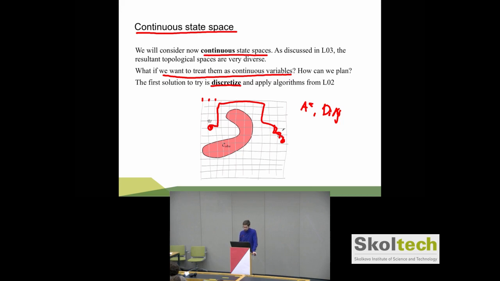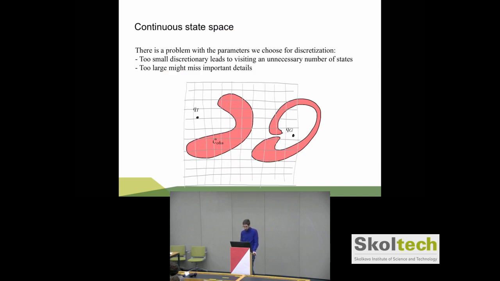So I'm going to motivate why we want sampling based, just showing some issues, some little problems of this. And maybe some of you are already familiar with them, but the first problem is these parameters that we choose for discretization. So if you think about it, here, we as designers are putting a lot of information, like what is this step size? How can you know? Maybe you try 1,000 times and then you come up with this value. Okay, that's good enough. But still, let's see what are the effects of these two things.